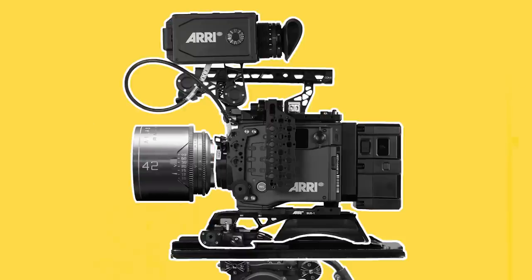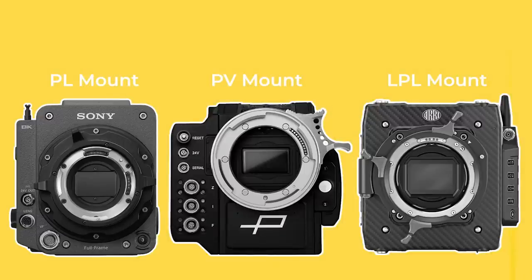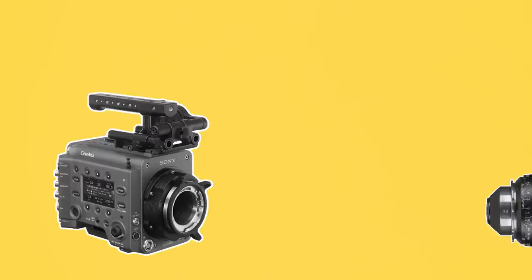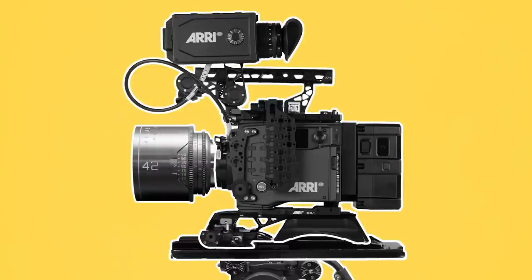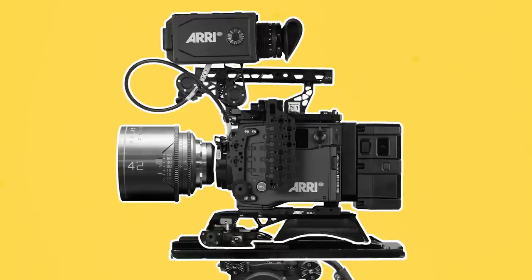Next we can put on a lens. The most common cinema mount found at the back of the lens is a PL or positive lock mount, although there are also PV mount lenses offered by Panavision as well as large format LPL mounts. For a camera to accept a lens, the mount at the back of the lens needs to be compatible with the mount on the camera. Line up the locating pin found at 45 degrees with the lens and gently insert it into the mount. Once the lens is in, turn the PL release clockwise to lock the lens in place. To remove a lens, hold it in place and then turn the release counter-clockwise until the lens is loose and can be taken out.